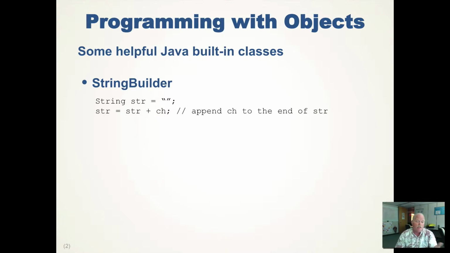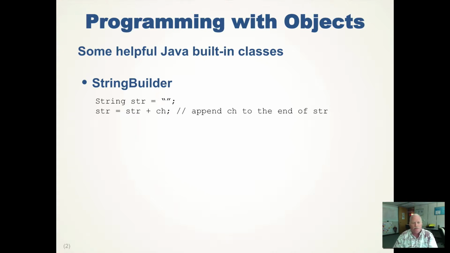First off, Java has hundreds and hundreds of built-in classes, and many of them are very useful. As we've already seen, when you're concatenating strings, you can use the plus operator to take a string and concatenate it with something, and it builds up a new string, and it keeps appending. In this case, we're appending whatever is in ch to the end of what's in str. It works. The problem is it's a very expensive operation because we have to create new strings and then assign them, which throws away the old strings.